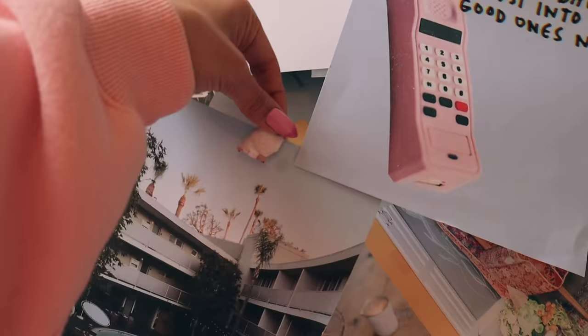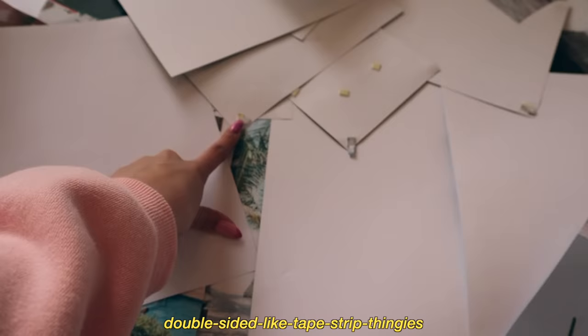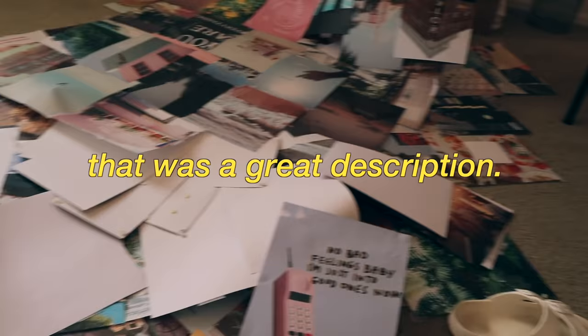Okay, that was crazy — look at my floor right now. They're all stuck together. I made a mistake when I was putting them up and connected them all more to each other, and then actually to the wall, which ended up looking really bad on my wall — which is one of the reasons I wanted to take it down, but it made it really easy to take off. Now the only thing is I have to take all of these apart and take all the stickers off the back of them so they don't all stick together when I'm storing them. If you were wondering how I put them up — some of them I used little rolled-up pieces of duct tape, some plain tape, some scotch double-sided tape strip thingies.